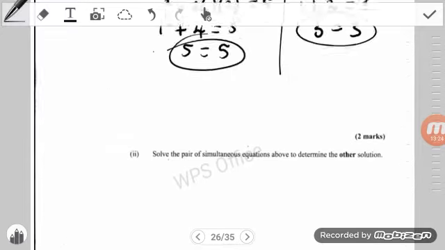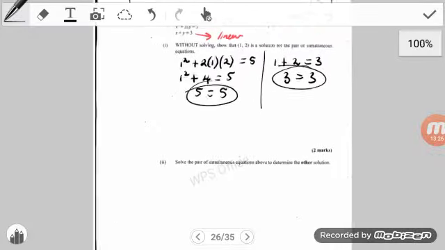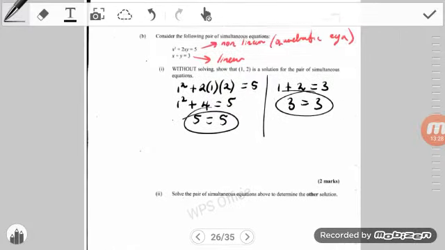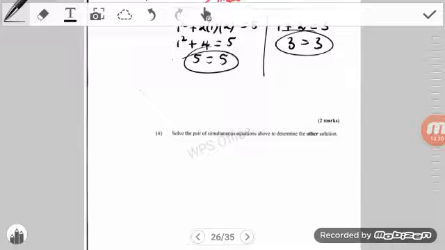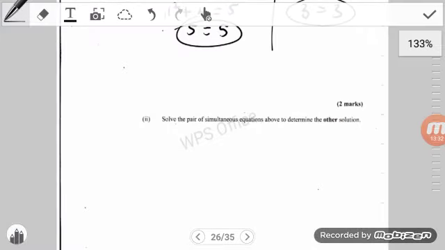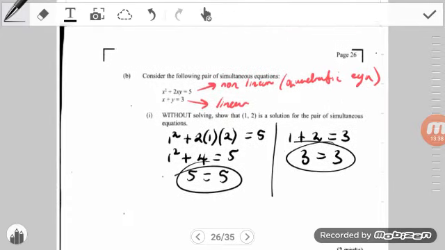So we're going to use a typical method. Alright, sorry, not the typical method, we're going to use the substitution method. So here's what we're going to write. From equation 2, here's equation 2, we're going to try to make either x or y the subject of the equation. I'm just going to make y the subject of the equation. If you want, you could make x the subject of the equation. It doesn't matter, you're going to get the same answer.